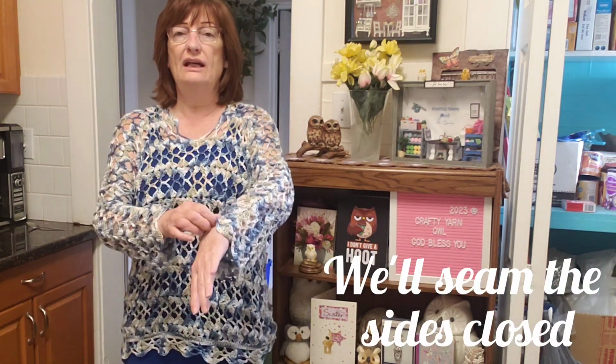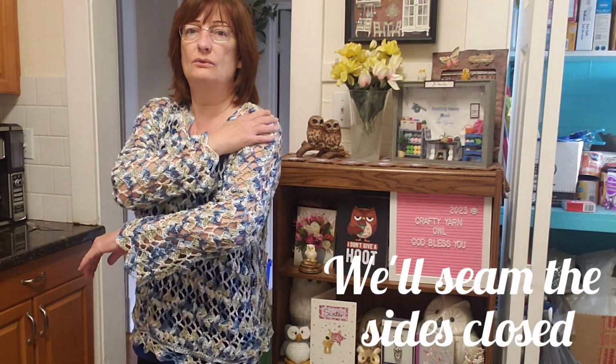Then we start working from the side, and then we go up to the center, and I show you how to make this neckline. You can make your neckline more open or more closed, and I tell you how to do that. Then you're going to make the same number of rows on this other side, and then we are going to crochet the sleeves directly on.